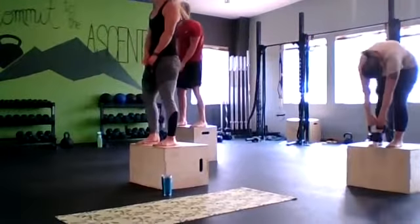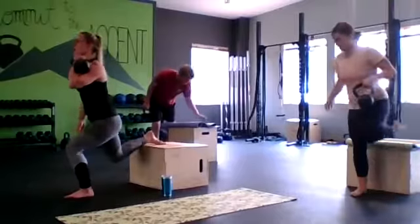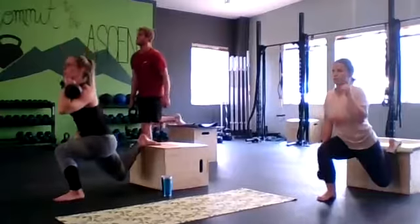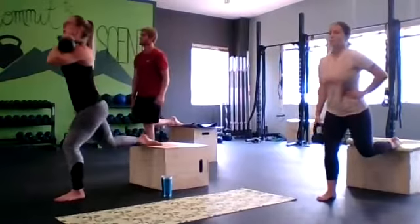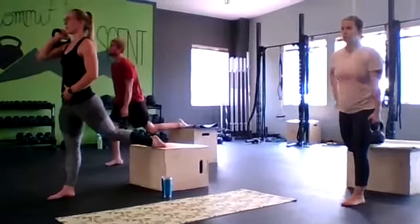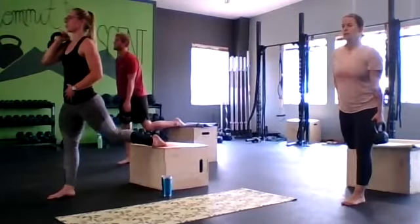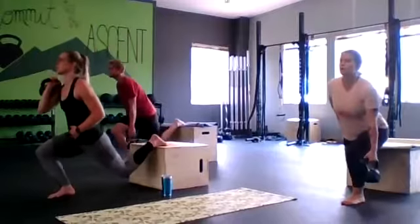2, 1. All right. Last time to split squat. Get set up on our box. Drop that back knee down. Good, nice. Catch your breath, inhale down. Exhale up. All right, and switch. Set that strong base. Good, nice, great. One here, 5 seconds. One more rep.